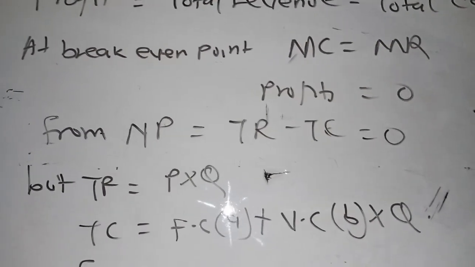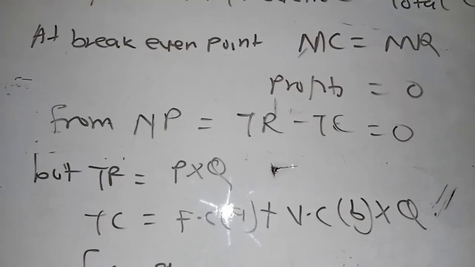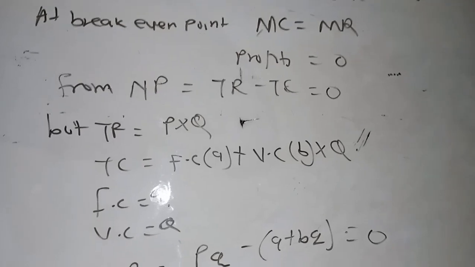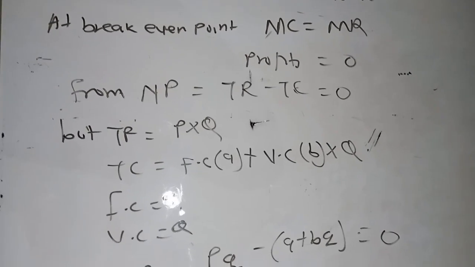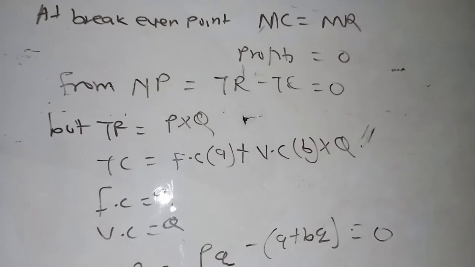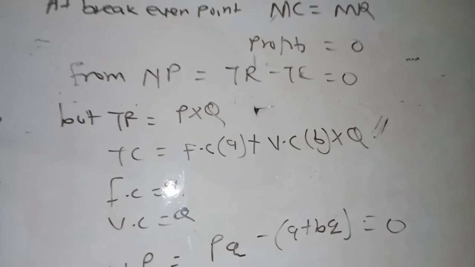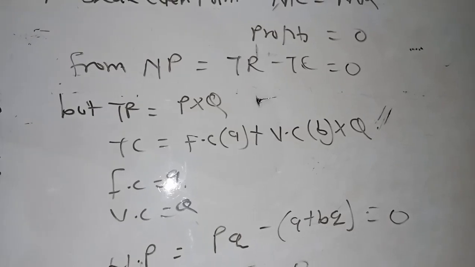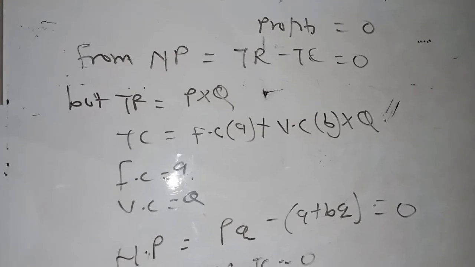To get net profit is total revenue minus total cost. Looking at the net profit, understand it's zero. You get the total revenue, you subtract the total costs, and at the break-even point, whatever you're producing, you're selling, and it is covering only the costs. So you're getting a net profit of zero. That means your total net profit is zero.